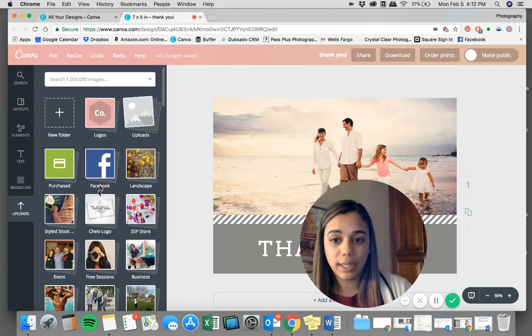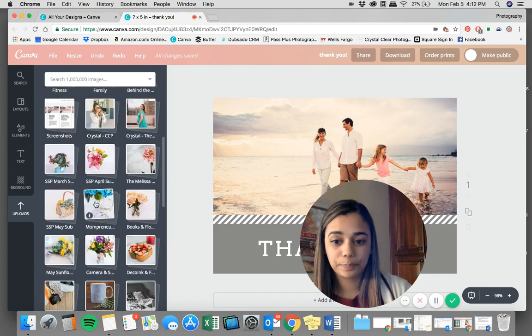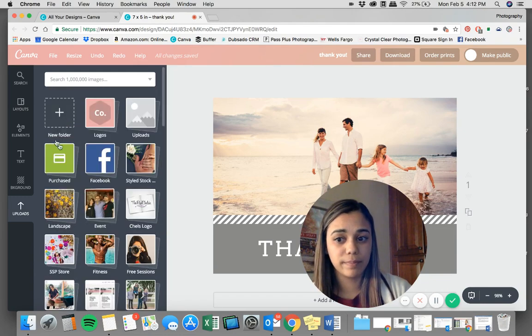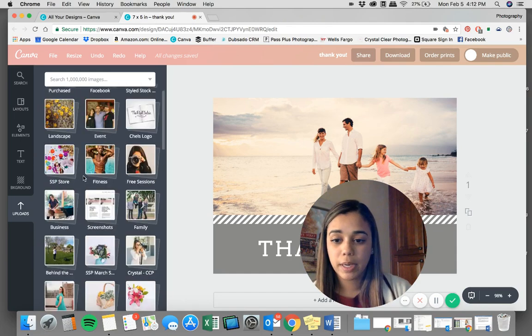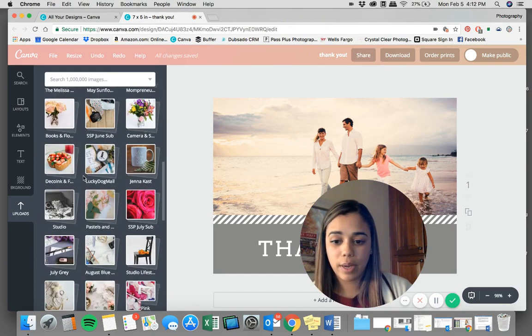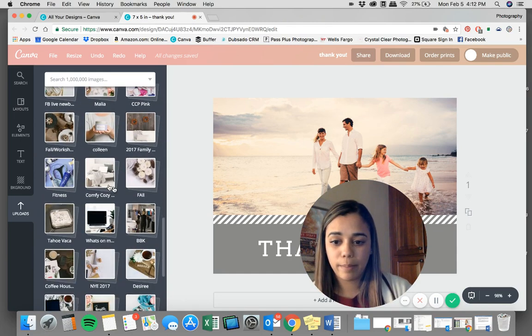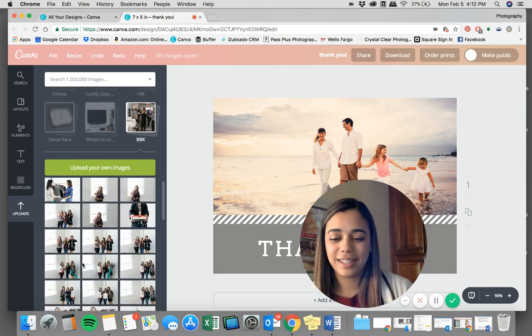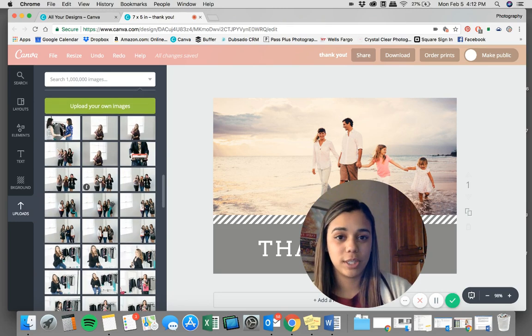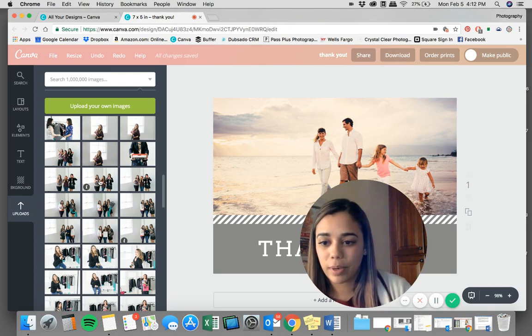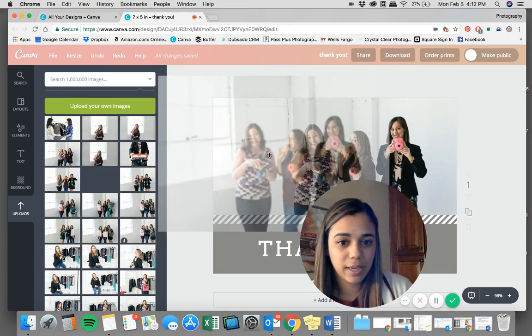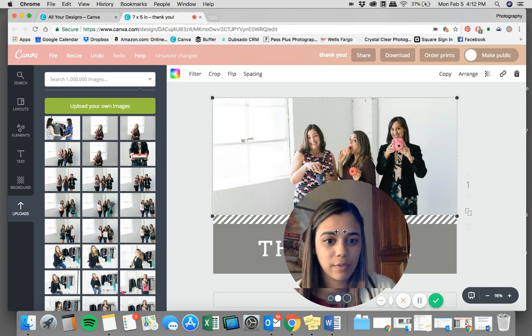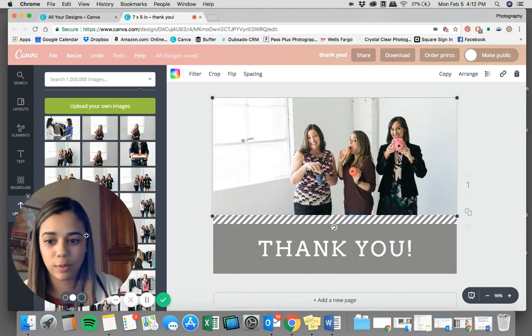I have already done this, so I will scroll down, and you can create folders. So I organize mine under folders, but I'm going to scroll down to my Business Brand Kickstart folder, my BBK. And see here, I've got all the graphics, or the images, I should say, already uploaded so that I can just easily drag and drop those to create a graphic. So going in here, I'm going to look for one of my favorite photos of us just being kind of goofy. I'm going to throw that over there. Move myself back out of the way here.